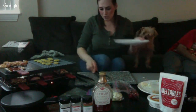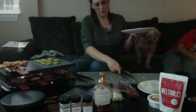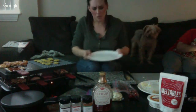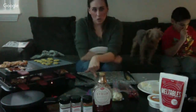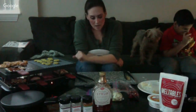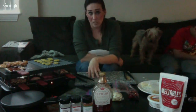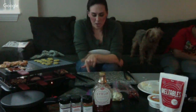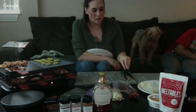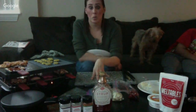Another question that I usually get with the raclette is about the 100% granite stone, I didn't even mention that, I'm sorry. Whenever you use this stone, it takes almost 30 minutes to get hot. So that's why I don't use this too much because I'm always cooking on the fly. But it gets up to over 450 degrees, so it gets really, really hot. If you like to cook a lot of red meat, this is the stone that you're gonna wanna use.